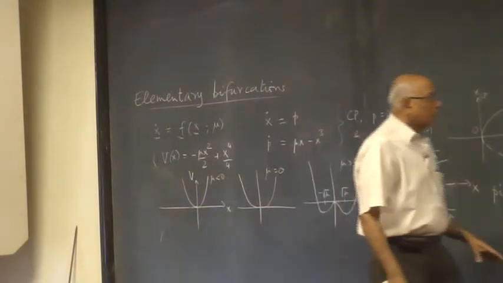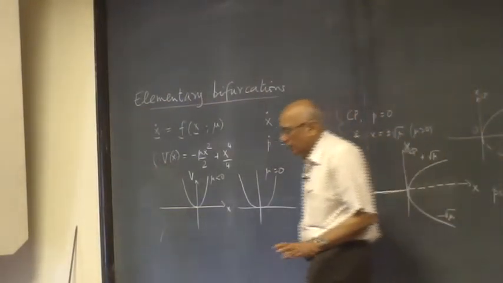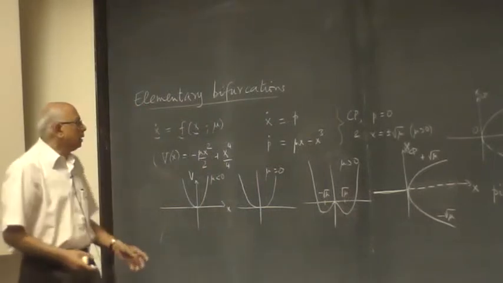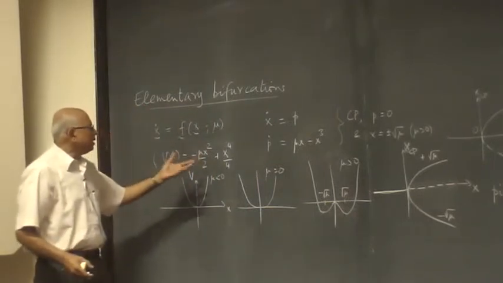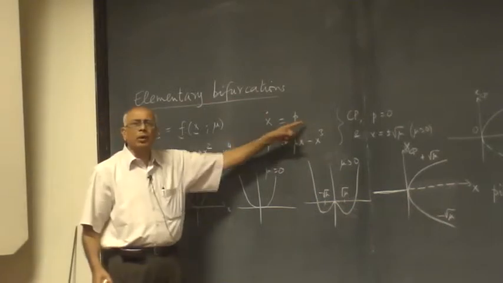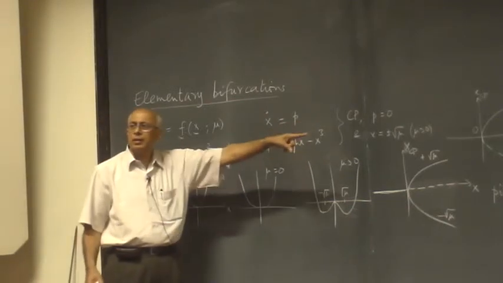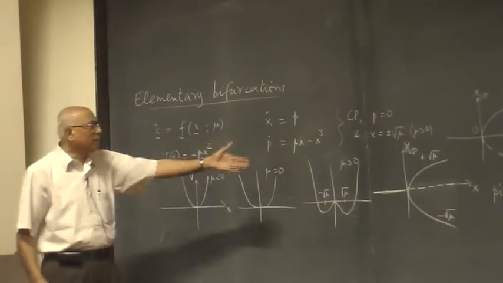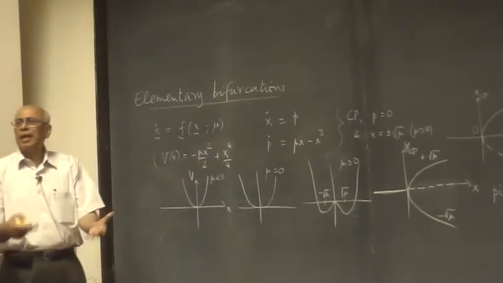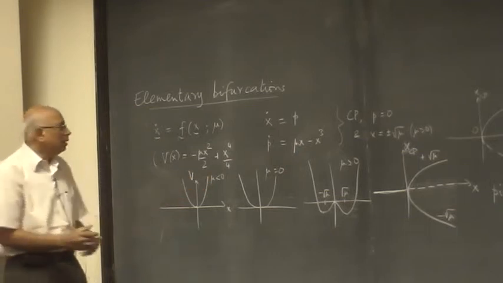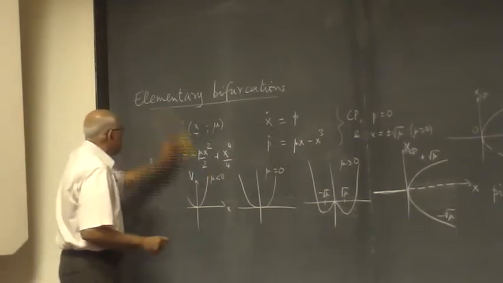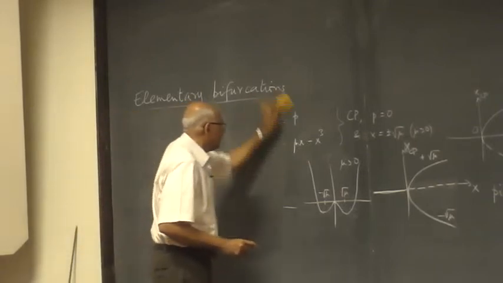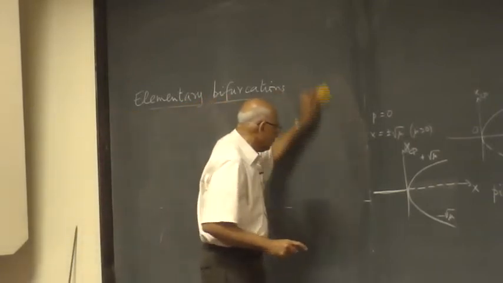There's one more elementary bifurcation, which takes place genuinely in a two-dimensional phase space. This thing here, the phase space is essentially one-dimensional because p didn't play a role. I could just have put x dot equal to these and looked at an overdamped case, but just to make it clear that there's a mechanical example, I used this. But the last one is again based on two-dimensional phase space. So let me use the symbols x and y for it.